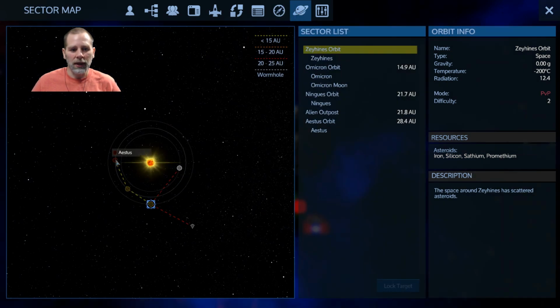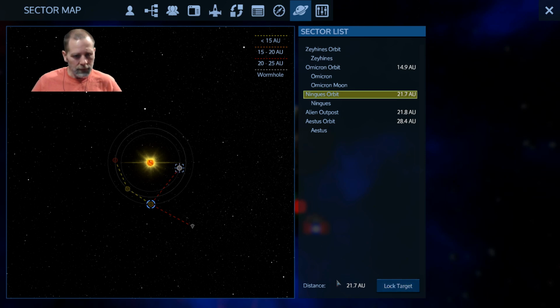It looks like I thought it was going to look. I think Akua is directly opposite, but there's an alien outpost there, and Ningas is where we want to go. I think there might even be a giant pentaxid deposit on there. Let me make sure that's actually locked. Yes, okay, that is locked.